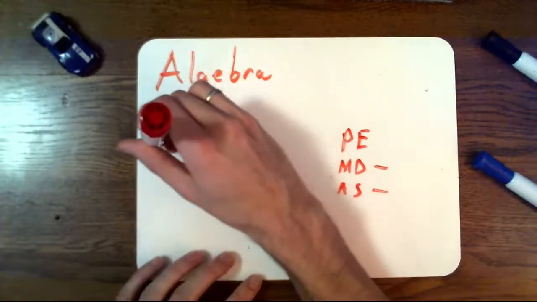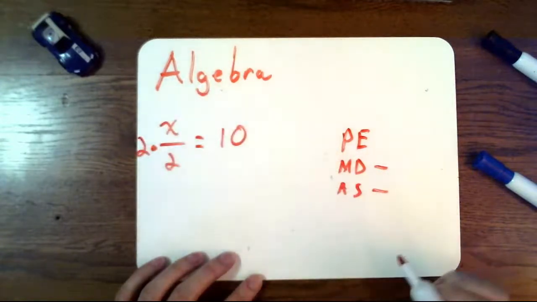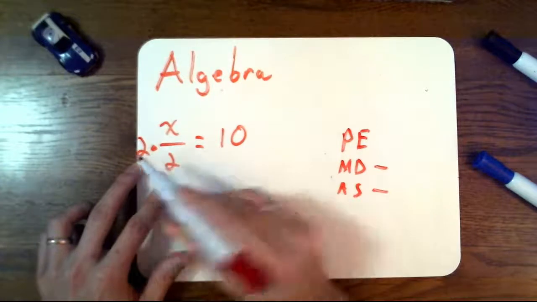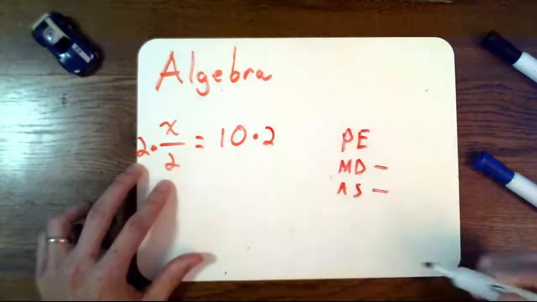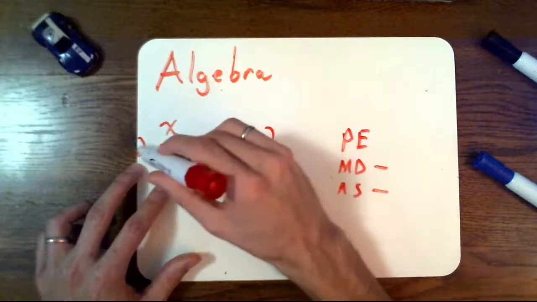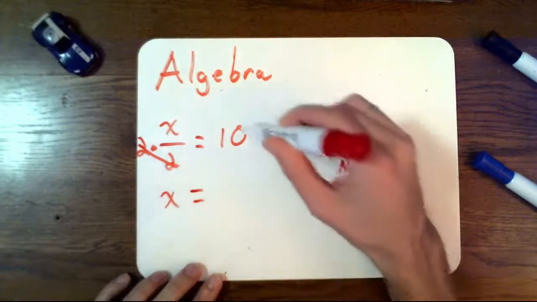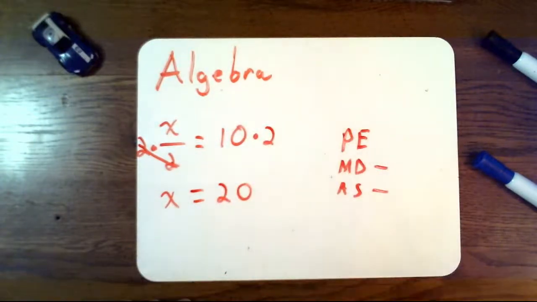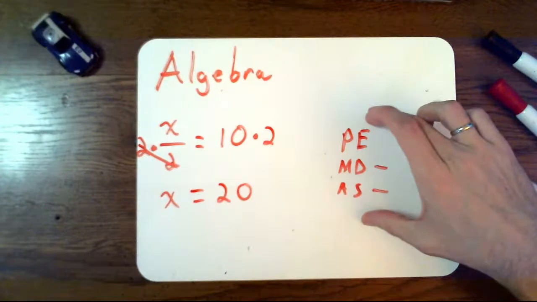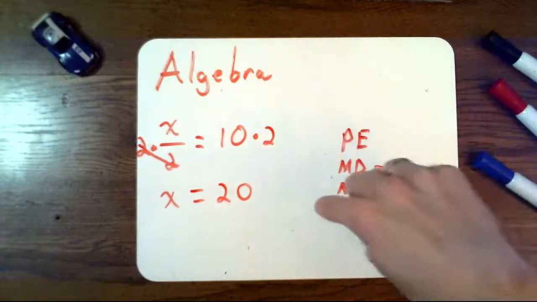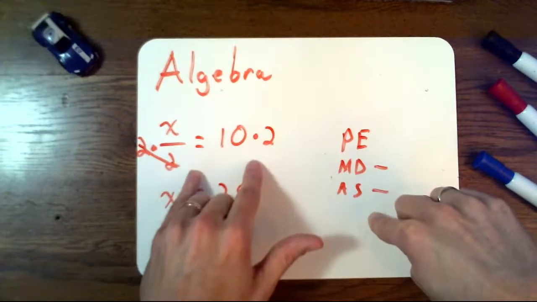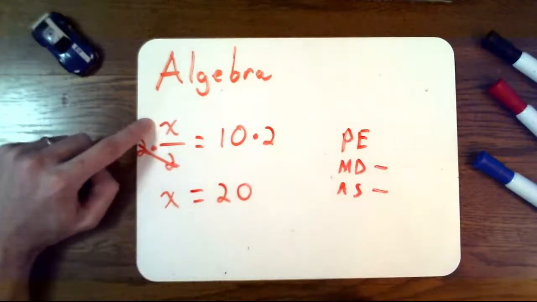Since we're dividing by 2 right here, what I want to do is multiply by 2. But if I multiply this side by 2, I have to multiply that side by 2 also. This way, 2 divided by 2 becomes 1, leaving just the x down. 10 times 2 is 20. So these are very simple one-step problems. And this is how order of operations, parentheses, exponents, multiplication, division, addition, subtraction, you can use them to solve a problem that has a variable in it.